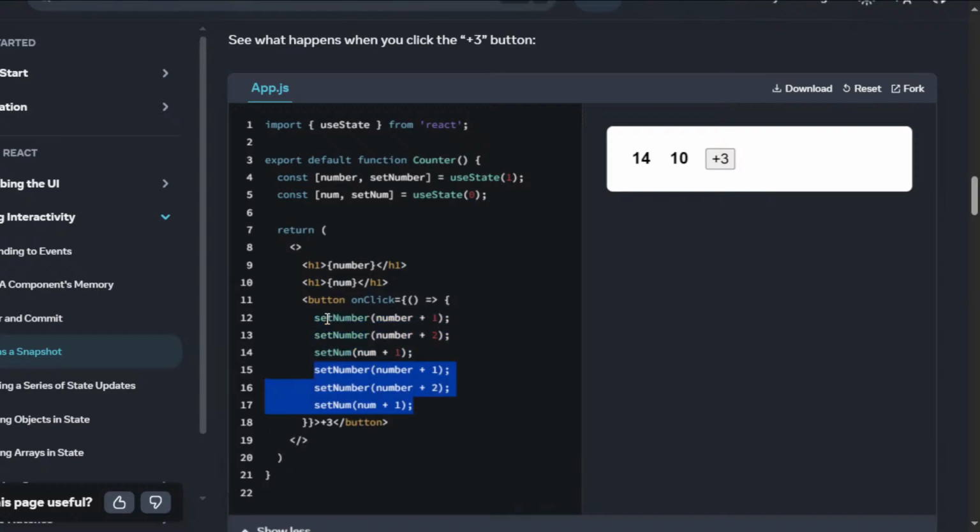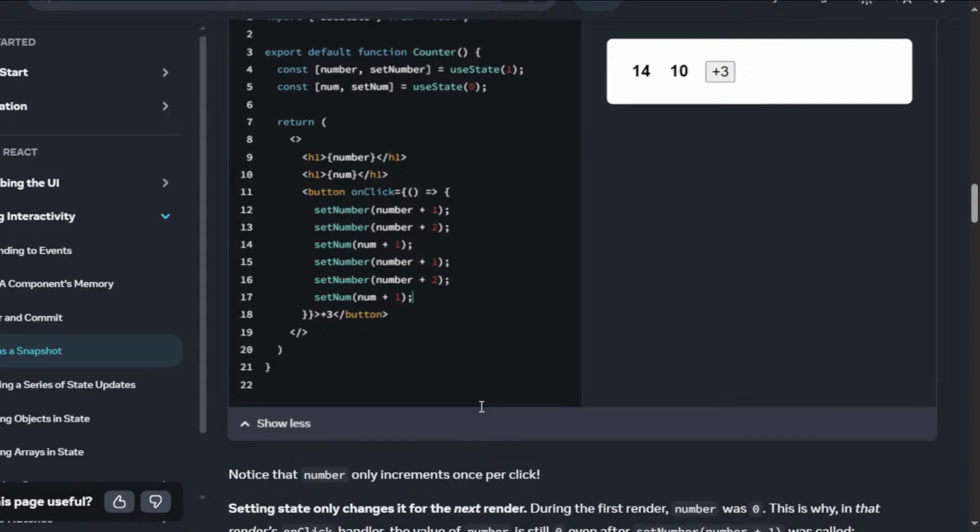For this case, let me tell you which one is going to update. For this one, I think this 14 becomes 16 and this 10 becomes 11. Let me give one more thing like this, 2. Let's see what happens.